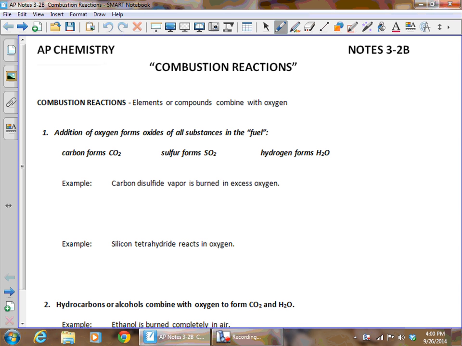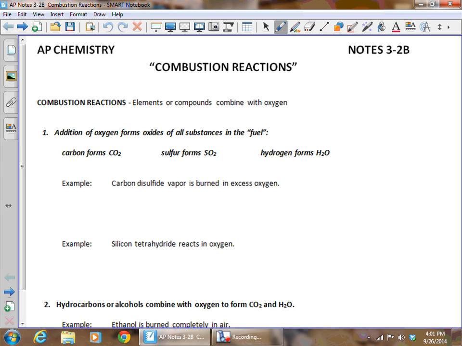Today we're going to look at combustion reactions and how we write the equations for those types of reactions. When we were in Chem 1, we really only looked at the combustion of carbon, hydrogen, and oxygen containing substances. So our products were always carbon dioxide and water. The only time we had anything different was an incomplete combustion reaction, and then we would say that it formed carbon monoxide and water.